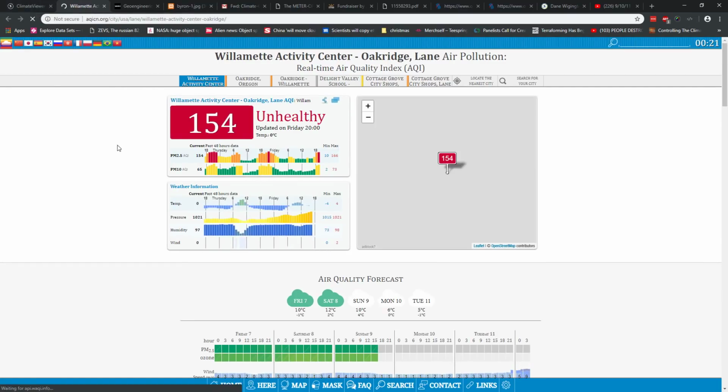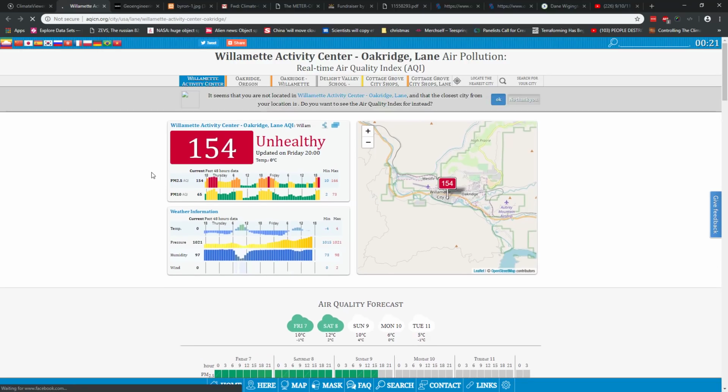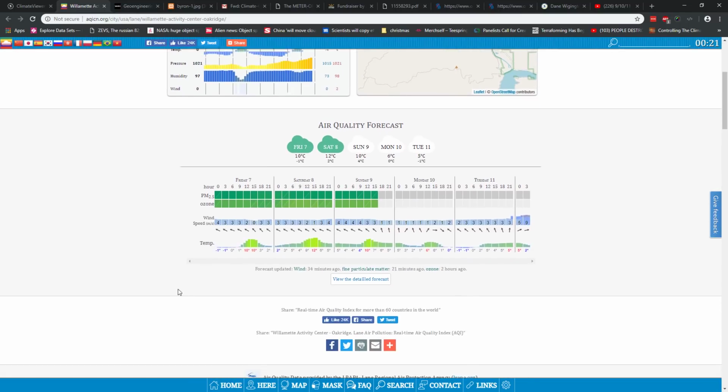You can click on the links. It'll take you to each of the individual stations. Their website's kind of slow. Everything's kind of slow when you're broadcasting. You know how it is. But there you go. It'll take you to the station and give you PM 2.5, PM 10, and weather information. Pretty cool.